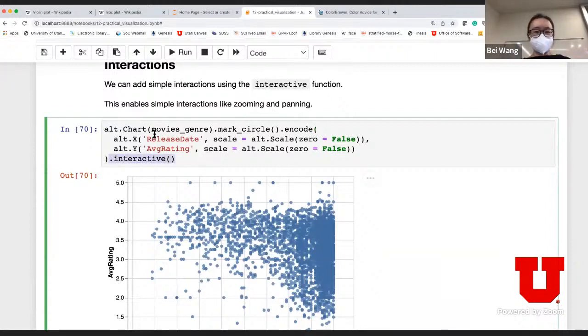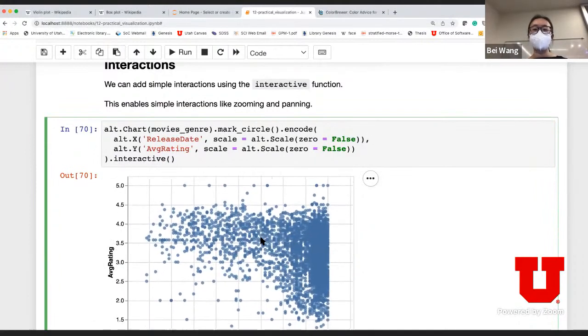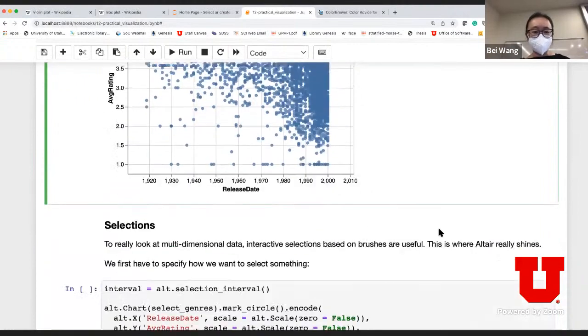If you look at the syntax, everything else is the same. I just created this scatter plot matrix as before, the movie scatter plot matrix, but I use .interactive to make it interactive. This is why it's a very powerful thing, because you can now create some form of interaction with your plot. If you want to engage your user with the data a bit more, you create some interactive capabilities.